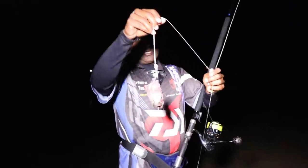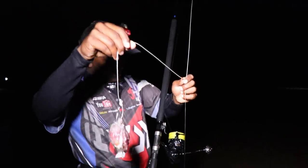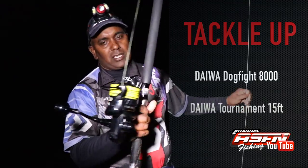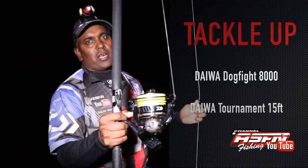First throw with my new Daiwa tournament rod — what a beautiful rod. Got a nice throw out there, 150 to 160 meters with a big bait, and five minutes later I was away. Fish of 1.72 meters, diamond. I couldn't ask for anything better. So the new rod is christened. That's a combination of mackerel and moss bunker that I got last night — I wanted to fish for some bait. That's the rod and the reel that does the job: the Dog Fight and the new Daiwa tournament. Awesome, magnificent setup. One hand operation, light as hell and as strong as hell.